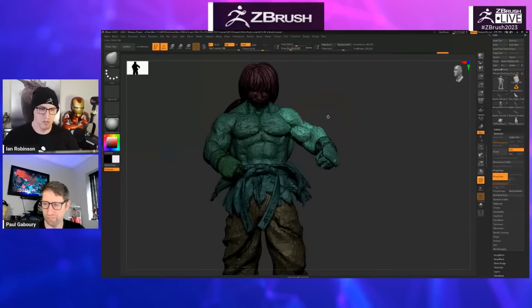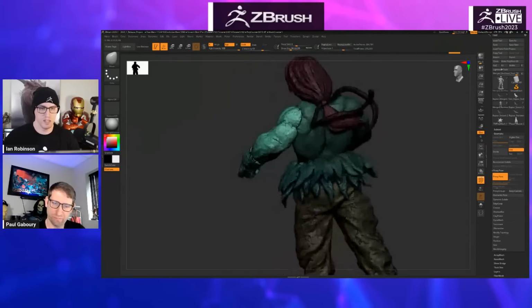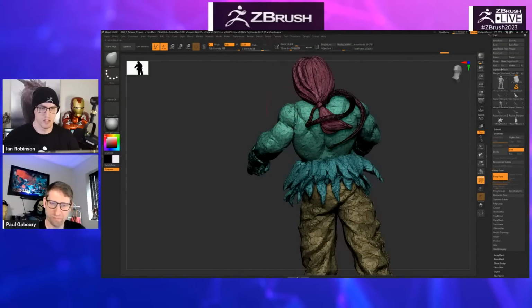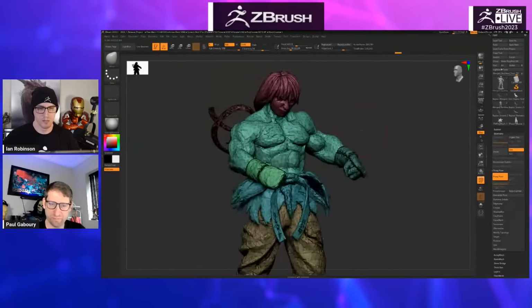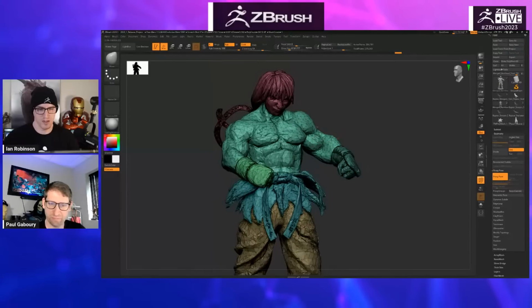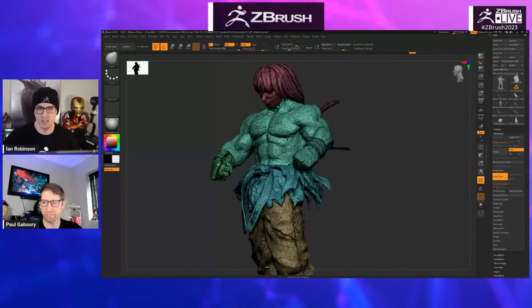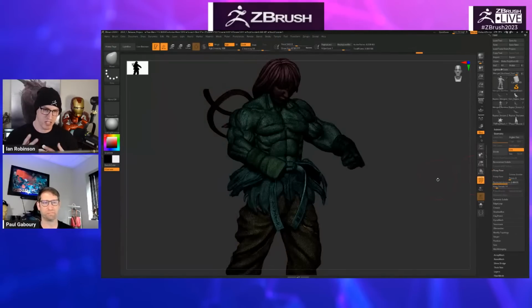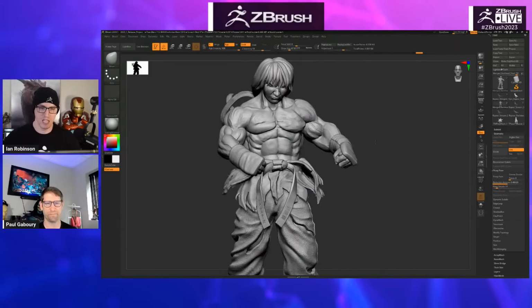So again, you can take the move brush. It doesn't have to just be with a gizmo. Actually come through and say like, yeah, let's make this area just a little bit bigger, a little bit bulkier. Perfect. Now his arm's over here. It's probably a little ridiculous, but hopefully you get the point. And so when we click this now, it's helping me manipulate that mesh, and it's just giving me a much easier workflow. And again, it's keeping all those details.